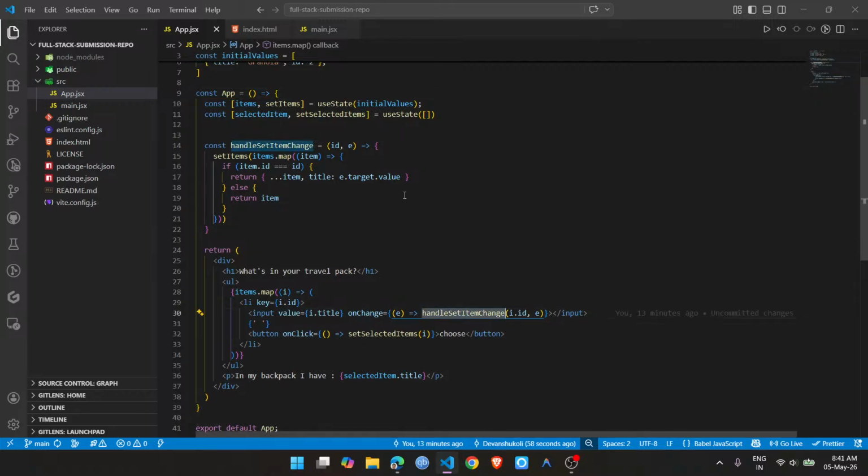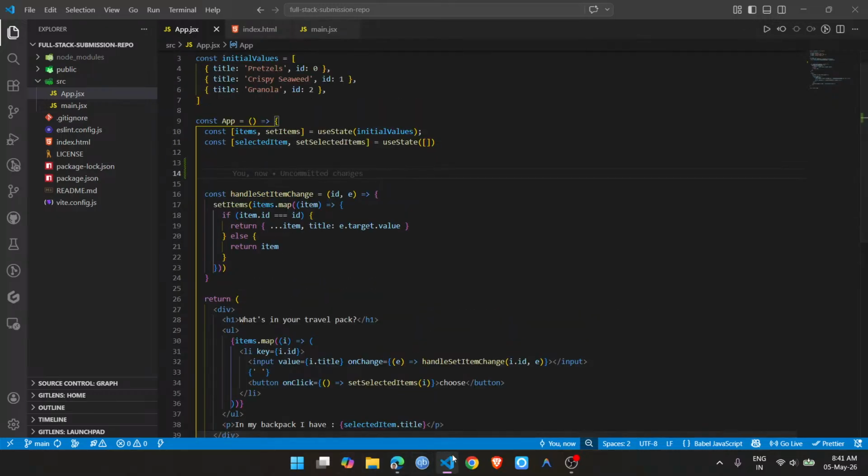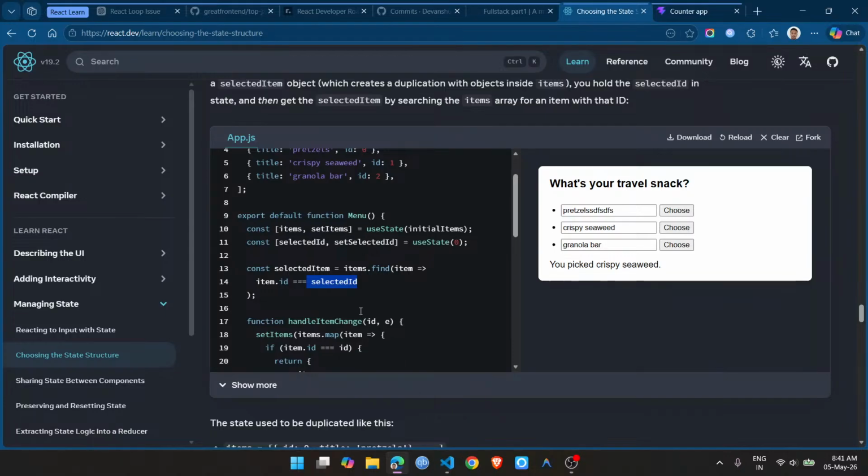So if I have to change anything, so my selected item.